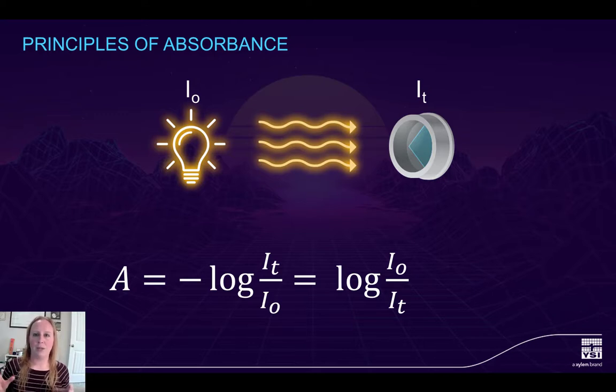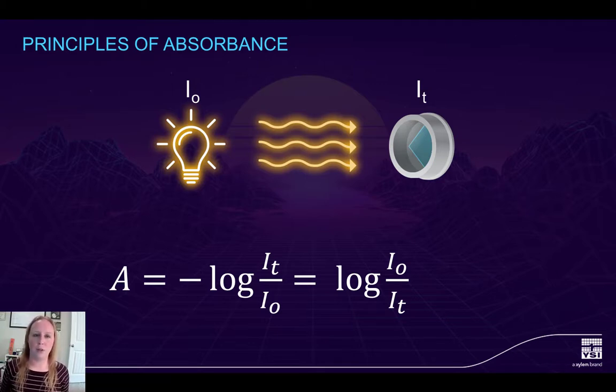So first we have this piece of equipment in the lab, and on one side there's a light source that we have represented by our light bulb here. That light is transmitted across a sample with a known path length, represented by our squiggly lines here. The light that makes it through the sample is captured by a photodiode on the other side, which is our last image here. What we have is a known incident light intensity at the start, and then the light captured by the photodiode is the transmitted light intensity.